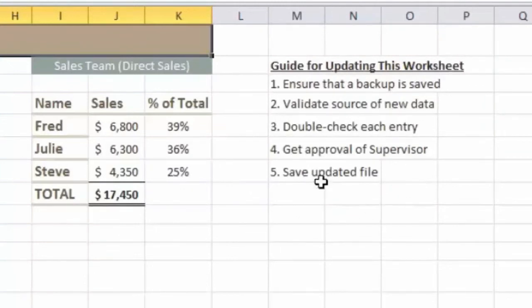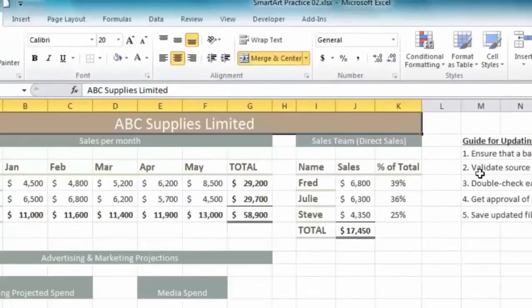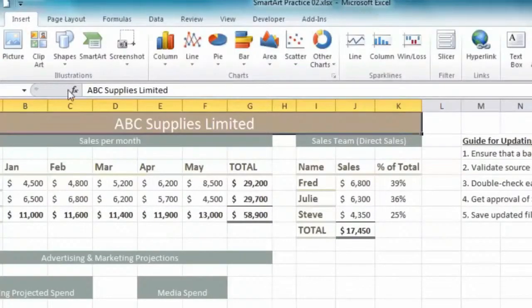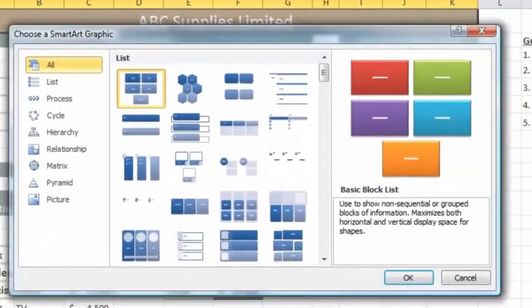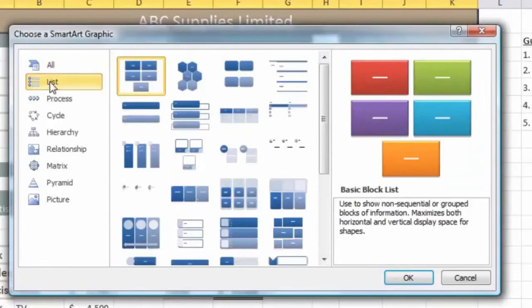the list over here. What I want to do is have this list presented with a bit more visual impact, and so to do that I'm going to use SmartArt. So I'll click the Insert tab and in the Illustration section just click the SmartArt button there. There's a smarter options now. Basically, what I have here is a list of things to do or list of things to be aware of, so in the SmartArt categories I'm going to click the list option.